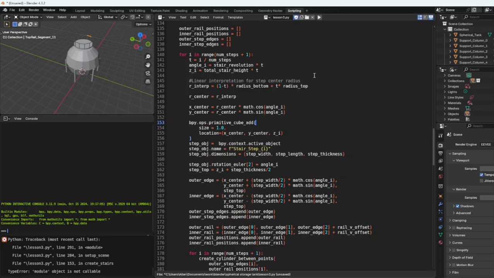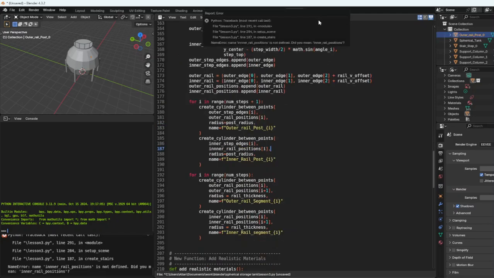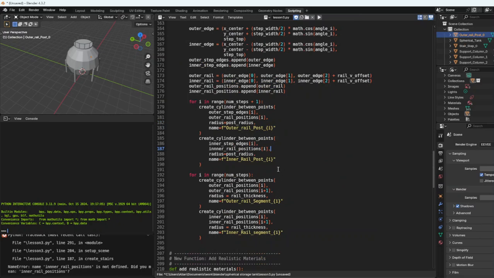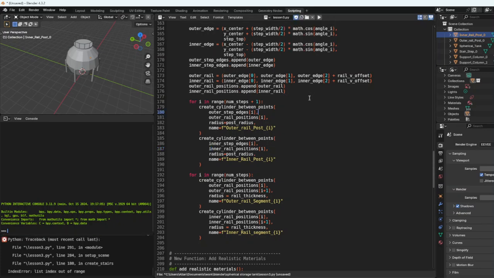Primitive cube. Oh yeah, when running this, you have to have the mesh. Inner rail positions. Oh, 3 ends. And over here it says out of range.